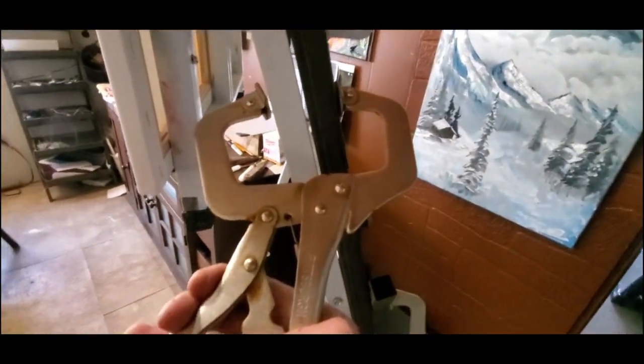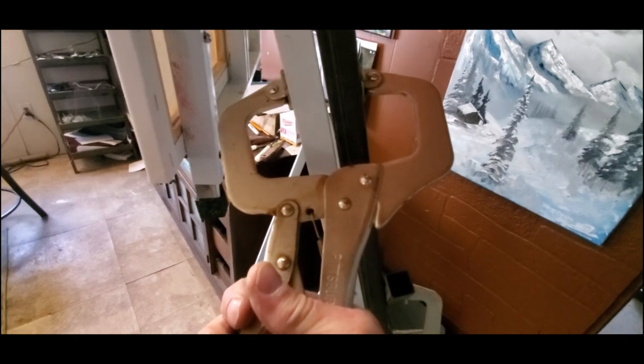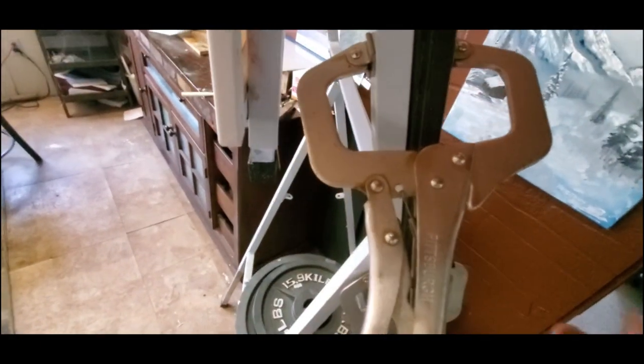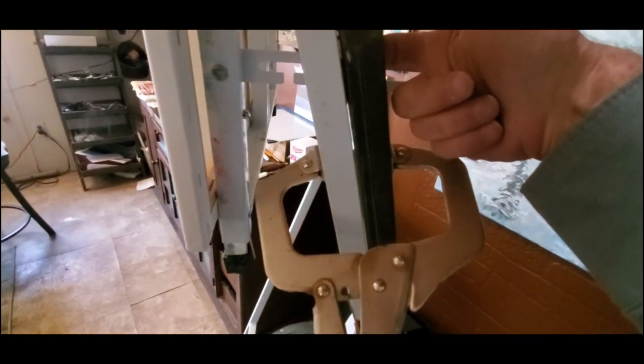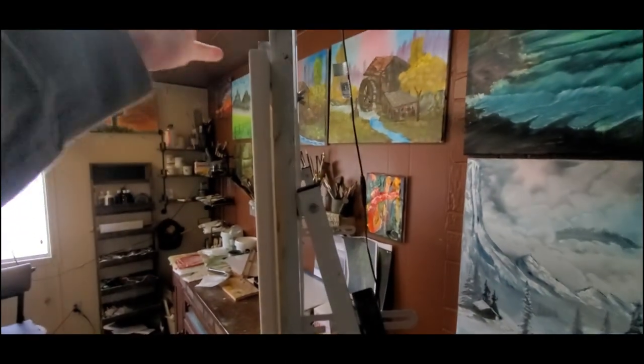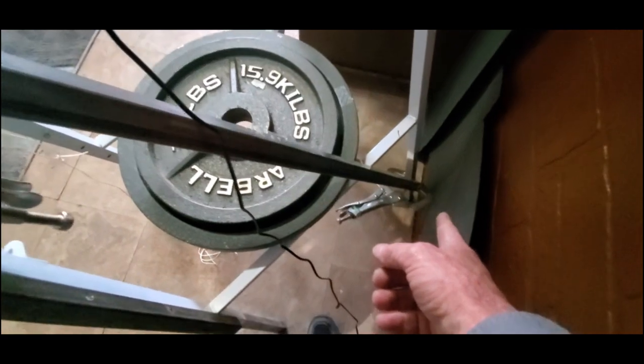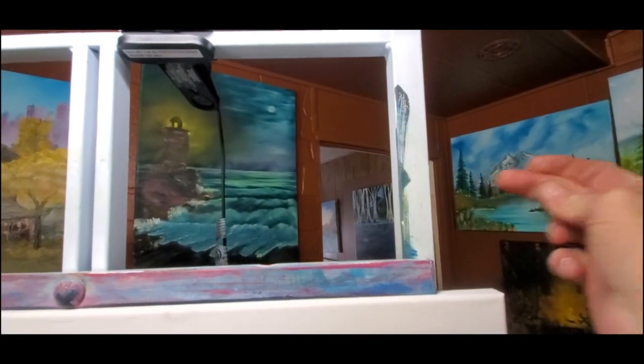When you're putting these on, make your first initial adjustment to where it gets just tight, then turn it clockwise two more turns and clamp them down. You're still going to see a little bit of air here because there's a brace and bracket back here, but that takes care of the back-and-forth wobble primarily. The second brace I added is a cross brace that needs to be attached just above the top of the frame and needs to go down to at least halfway — a four-foot piece. If you adjust it just right, it will almost reach completely to the floor. This is the most important brace — this is what keeps the easel from going back and forth so you don't have that issue anymore.